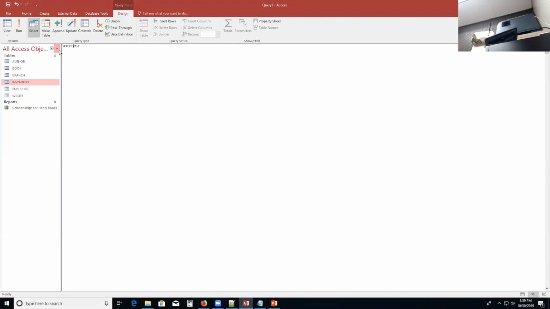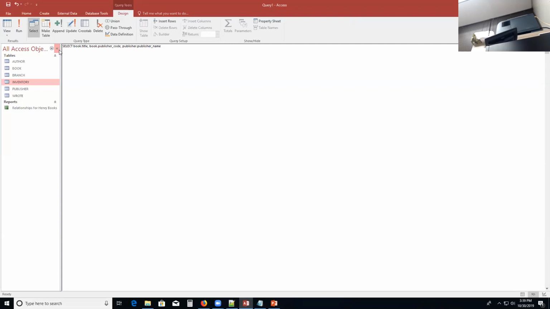So I'm going to say I got the title from the book table, comma, and then the book publisher code. Once again, it's in both tables, so you have to pick one. And then the publisher underscore name.